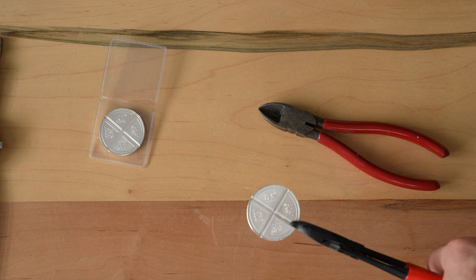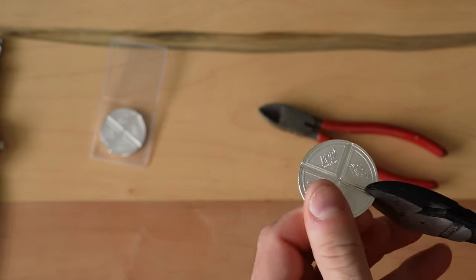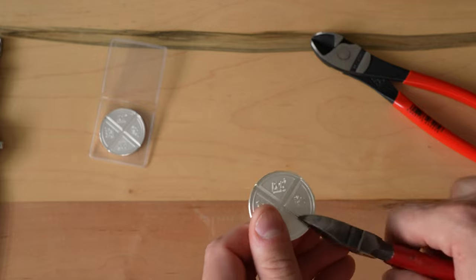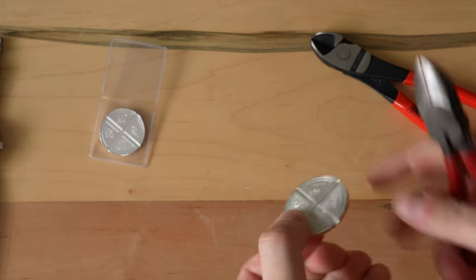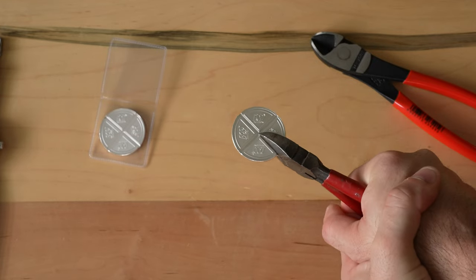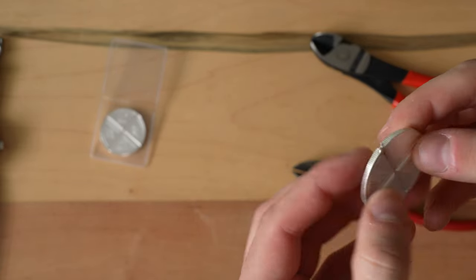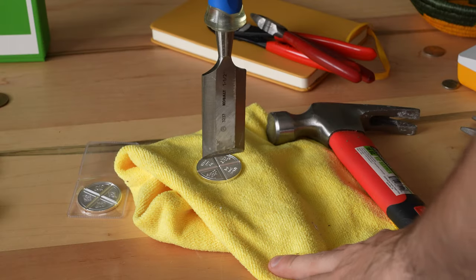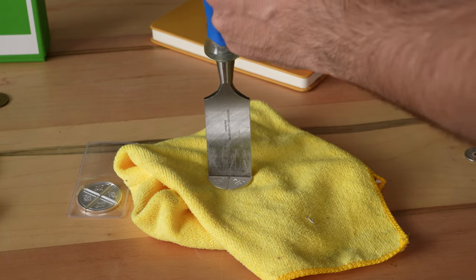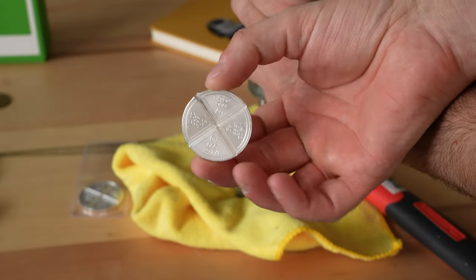Little baby snip. Did it cut through? Silver is tough to cut through — it's not easy. These are a little tinier. I'm so glad everyone could watch me suffer trying to cut this. Okay, cutting is not the best way to go. So we're going to try this chisel clamp and see if I can hammer this down. Give this a few knocks. I don't know if it did anything.